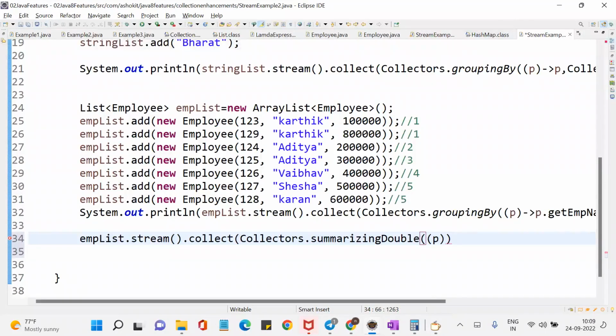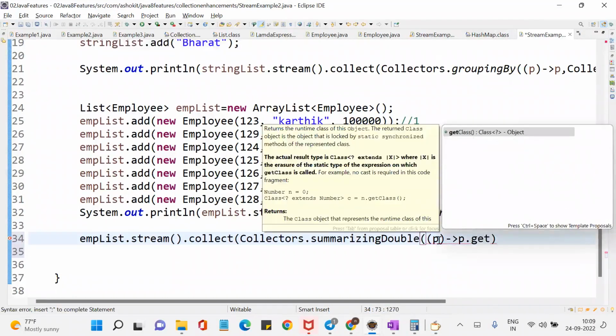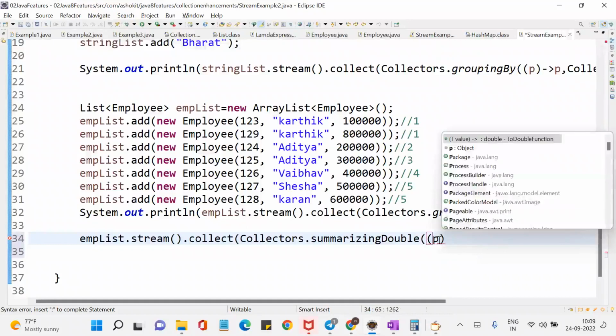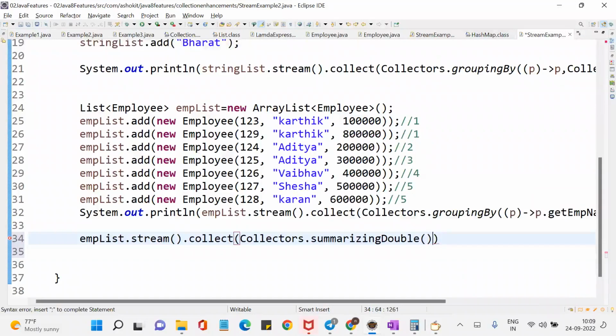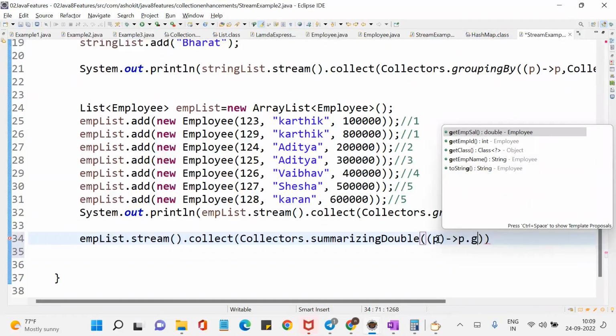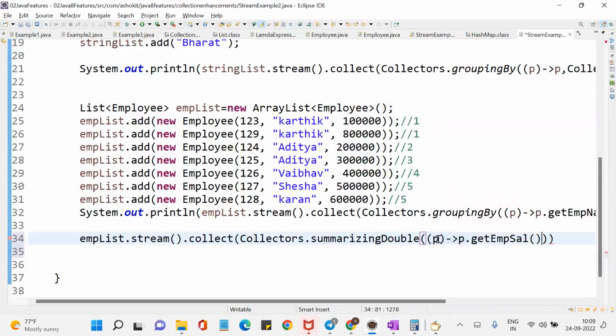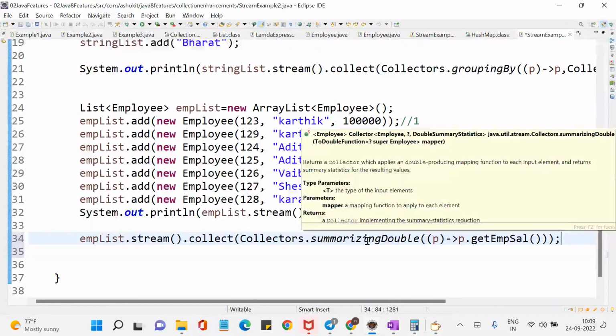Employee object, correct? p dot get. Just a minute, guys. Now p followed by p dot getSalary. Earlier one bracket was missed. Now I passed it.